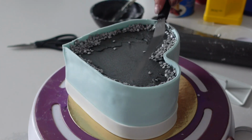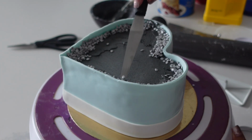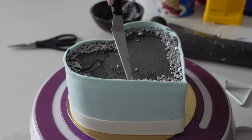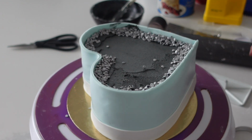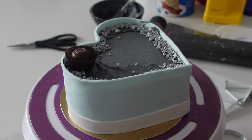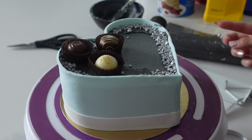Now, if your buttercream has crusted up too much to the point where your sprinkles aren't sticking at all, just give it a little steam. I wouldn't recommend putting any more buttercream on there because it's going to be really, really hard to get it nice and smooth. I'm just putting these sprinkles on the edge first because I need to put my chocolates down in order to see where I need to put more sprinkles.